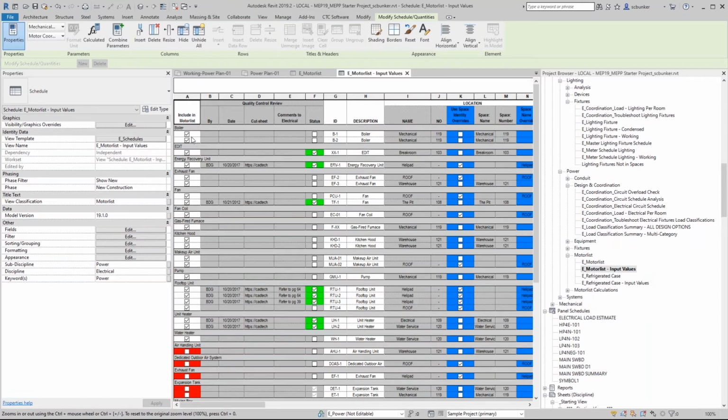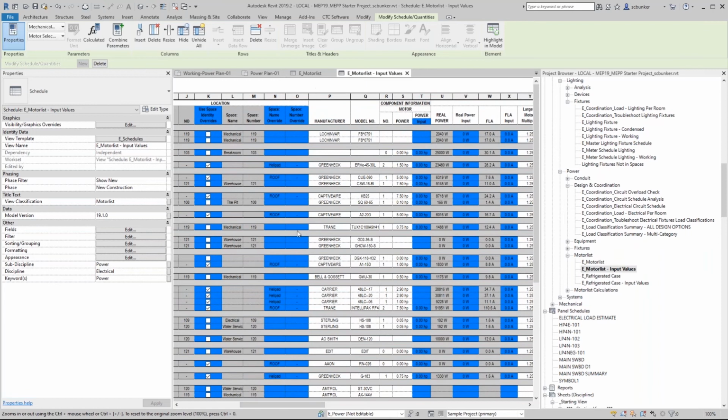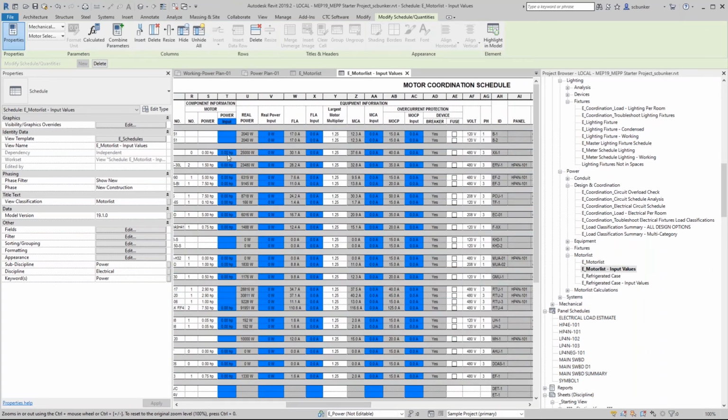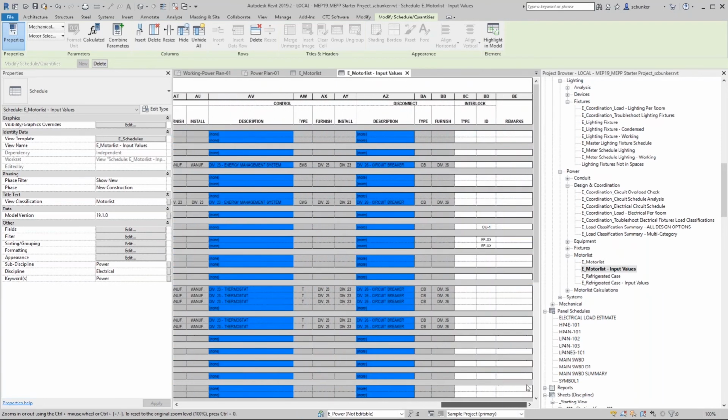If it is a piece of equipment that they're placing but doesn't have power for whatever reason, they could just make sure that box is not checked and you won't even see it. You don't have to know about it, so it doesn't have to clutter up your stuff. We have some QC features, including a place where mechanical can put a link to the spec sheet for the equipment that they're working on. And then these blue columns are input values. So these are the input values that we were just looking at. These are all the input values for everything.